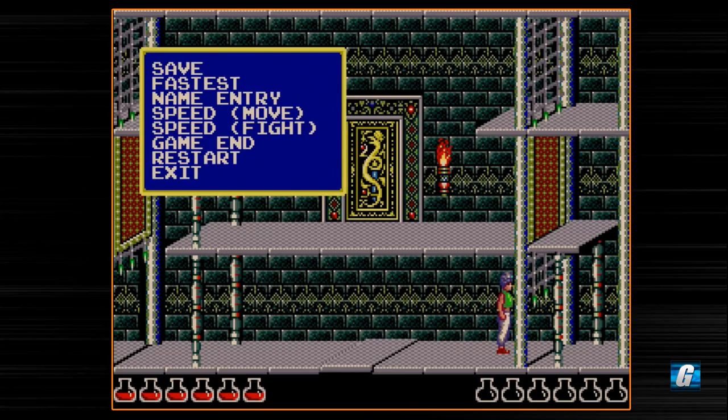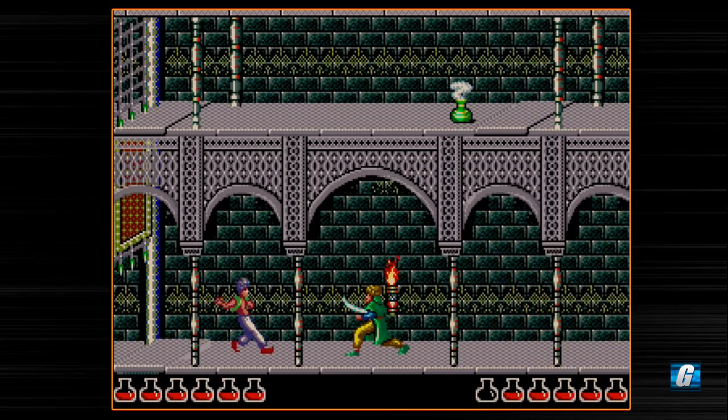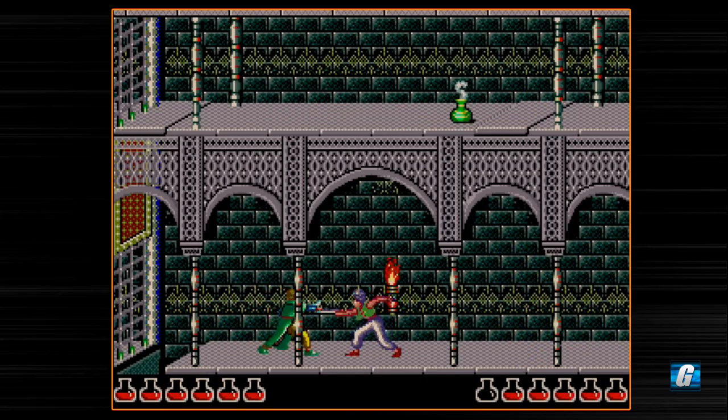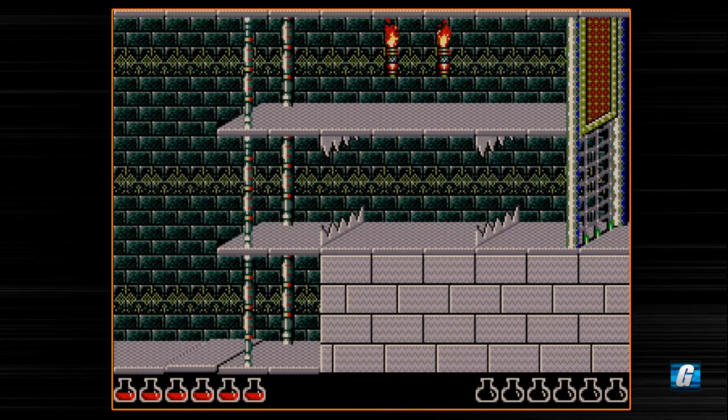Now, it is possible to actually get permanently trapped in this level. When you pause it, there is a restart option. So something to keep in mind. And so this guard up top, you can't climb up and just attack him. He'll knock you off. So what we're gonna do is, let me see. I think we have to go to the other side through that gate.